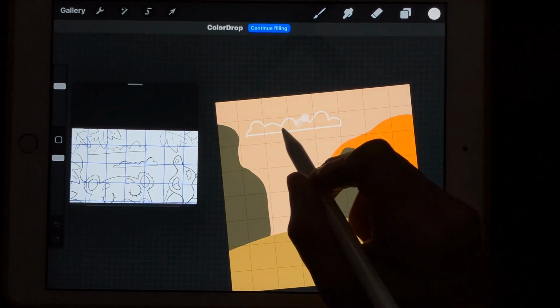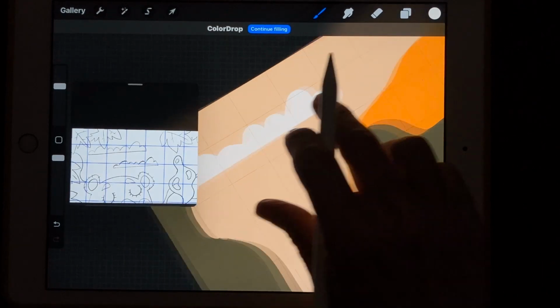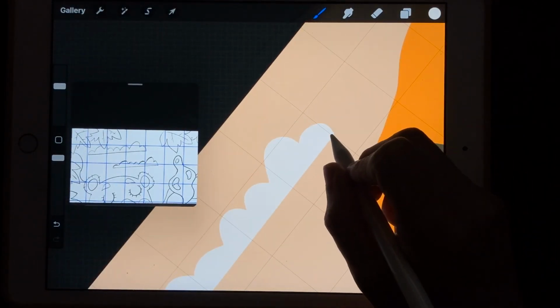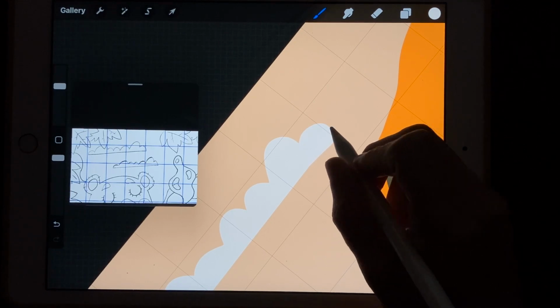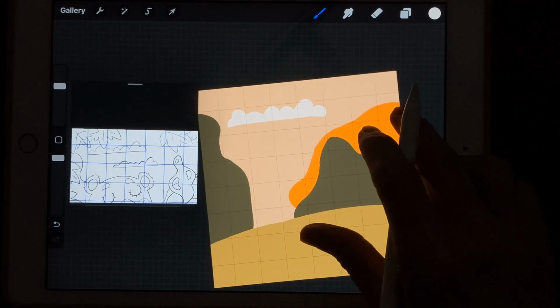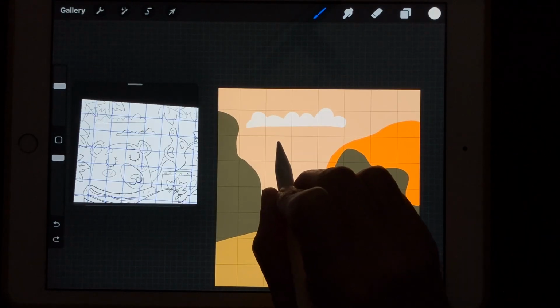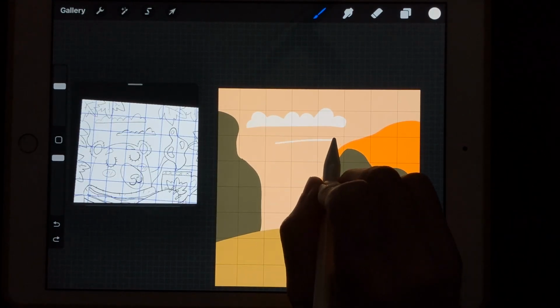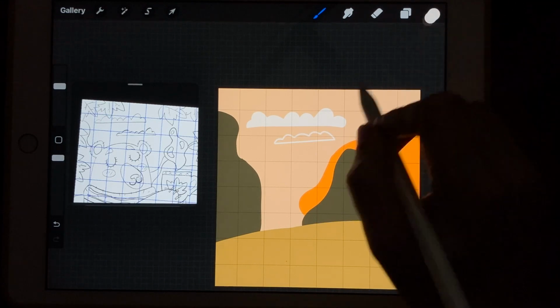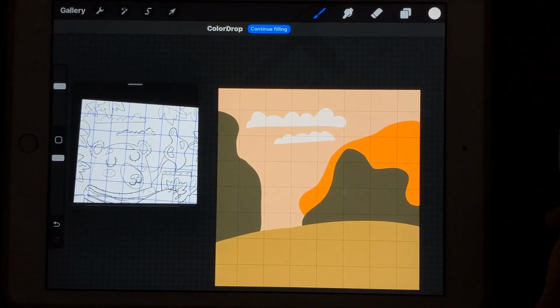Like that. And then we're going to fill it in. There we go. And then these parts right here you can fix. Like that. And maybe this one here. Alright, that's good. And we're going to do this other cloud shape right here. So from here to here. Hold my pen down. There we go. That's better.